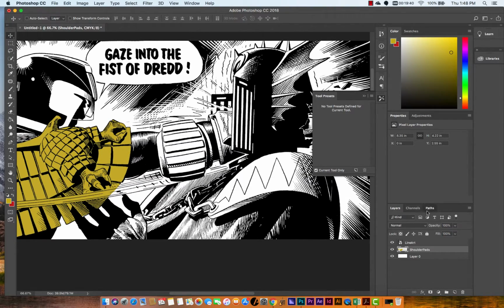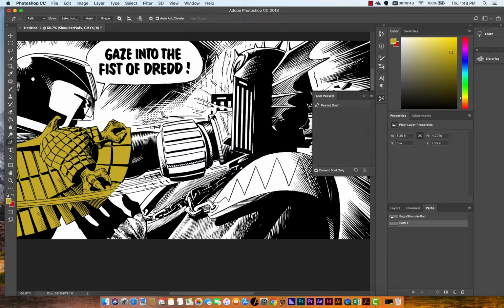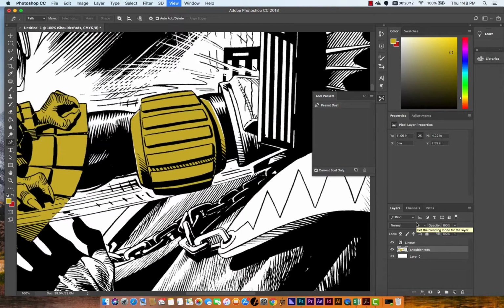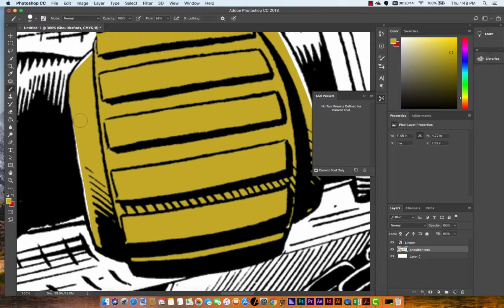So maybe I just come in quick, new path here, P for the pen tool, and just come in. I'm going to knock this out super quick so we can see these together, because I'm going to do one or two other things before we wrap this one up. A little too curvy. I'm kind of crazy when it comes to the path tool. It's elbow. Because I do all sorts of things with it that it's not meant to do, like cutting out hair and things like that. Okay, get in here. I see I've made some come up short a little bit.